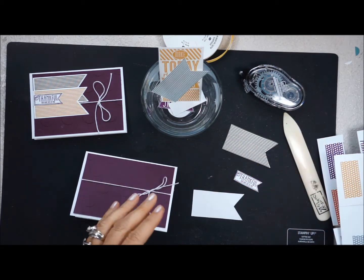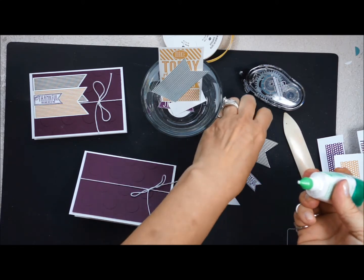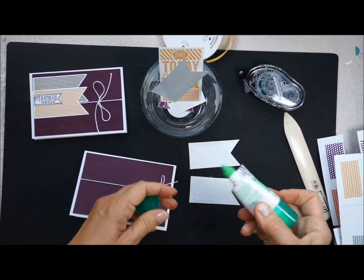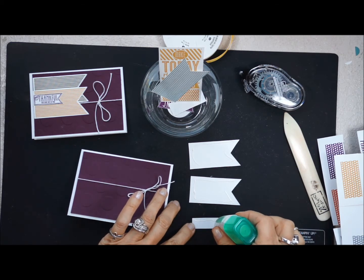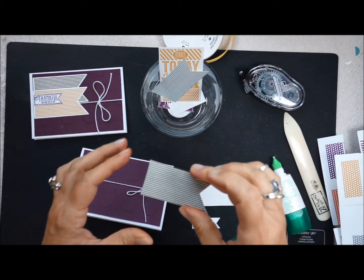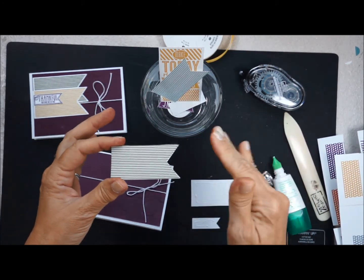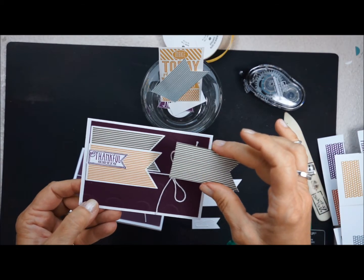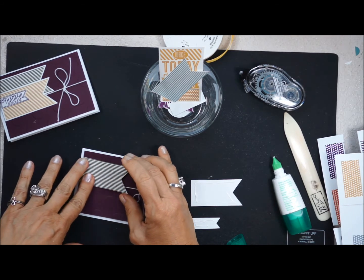Then I'm going to take my banners and again use the liquid Tombow because I am attaching these to the embossed layer of cardstock. All right. And then I have this little tiny banner that I stamped Thankful. So we're going to add some glue there, and then we're ready to put it together. The first one, by the way, I cut these out with my snips because I was cutting everything else out. But on my sample, notice that there is a white border around the banners because that one I used the Banner Framelits from Stampin' Up.